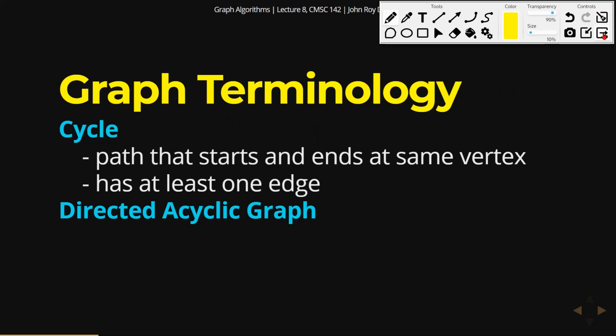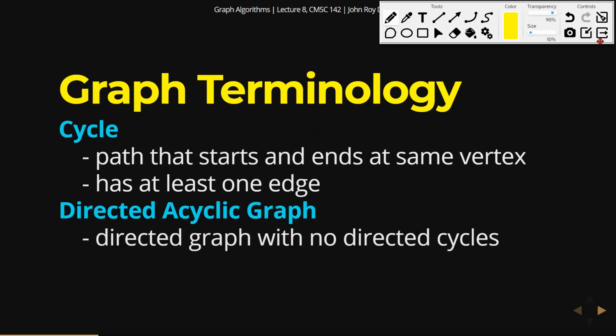And then after that, we have directed acyclic graphs, or DAGs. Okay, we call it a DAG because it's the initials, directed acyclic graph. So it's a directed graph with no directed cycles. Okay, so we'll also see this later in the later part of the graph algorithm discussion. Okay, and then in shortest paths also, we'll also see this in DAGs.